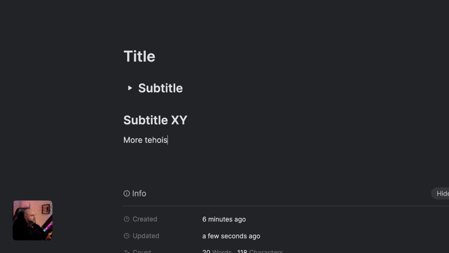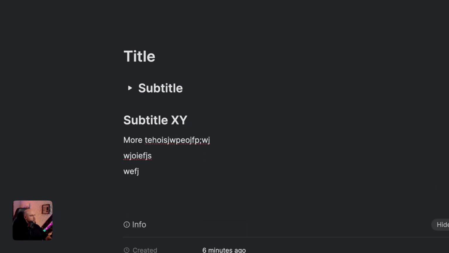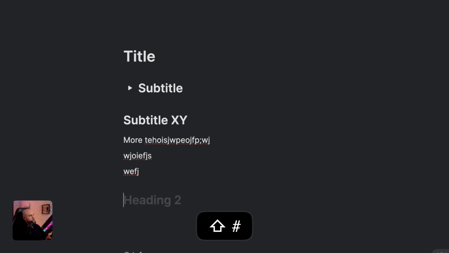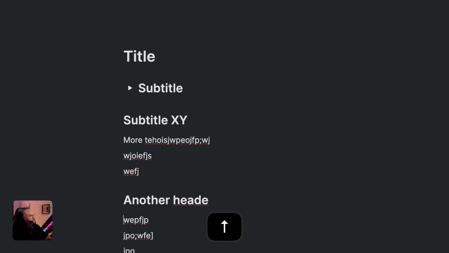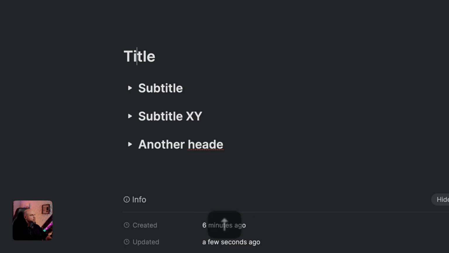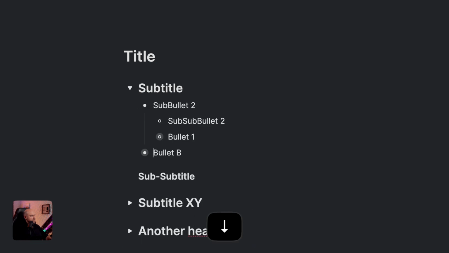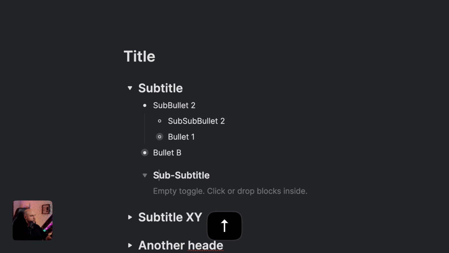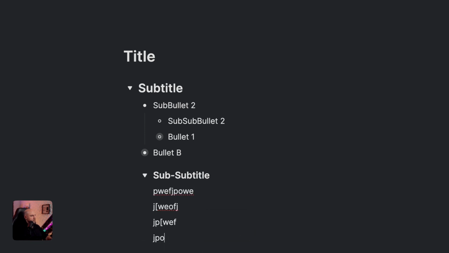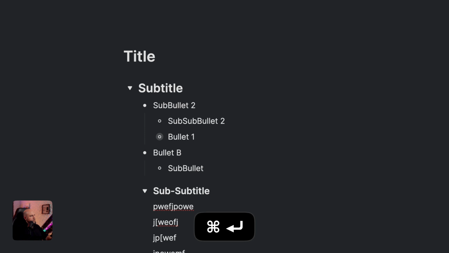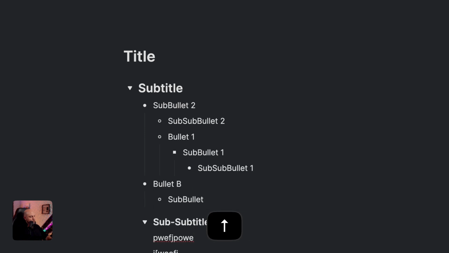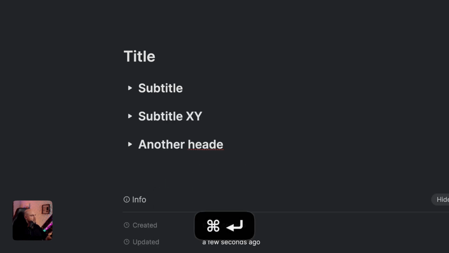And I give more text. There might be some general text and maybe you add images or whatever. And then you have another one where you have another heading, and you see by the size that all these are heading twos. And now this can become really long. But it doesn't matter if I make them toggle headings using this symbol. You see, I can collapse the whole heading. And now I have a perfect, easy to read structure. And this goes further with the subheadings here. So I could go further and start adding content here. And you see, this might be a long list of things that I have. But with one command, Command Enter, I close this and I forget about this.